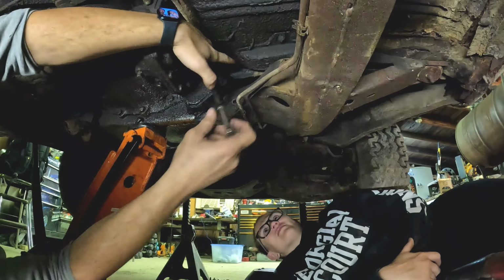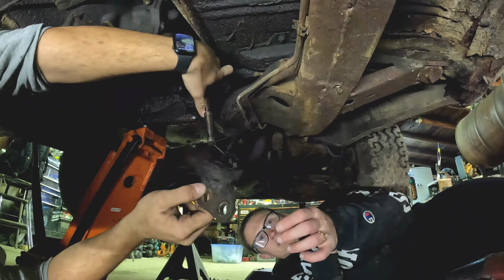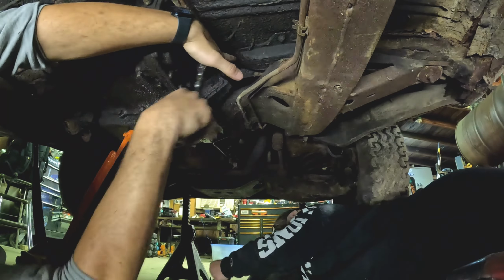Two pieces. Oh, I see one coming down already. Oh my god, that's metal? This is metal, and then the rubber connection is just fried. Jeez, that's crazy.